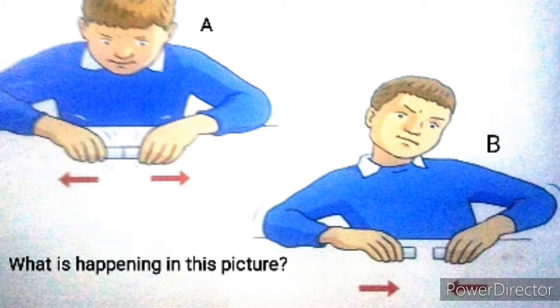Now look at these two young men. Mr. A is Gold, while Mr. B is Joshua. What do you think they are doing? What is actually happening in this picture? I will tell you. Both of them are having two magnets. Now Mr. A, which is Gold, is holding his magnets in such a way that the South Pole is facing the South Pole and the North Pole is facing the North Pole, while Mr. B, which is Joshua, is holding a magnet in such a way that the South Pole is facing the North Pole.